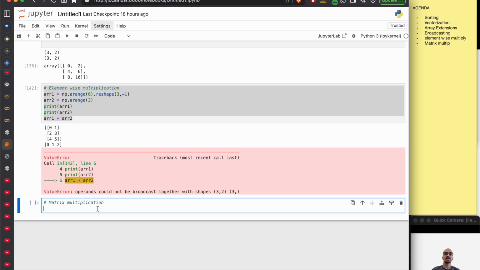So matrix multiplication is where you multiply a row by a column, and then you add those values to get the final matrix.